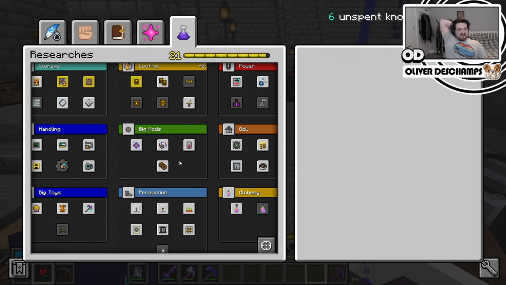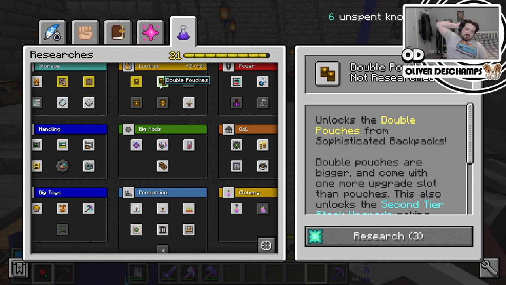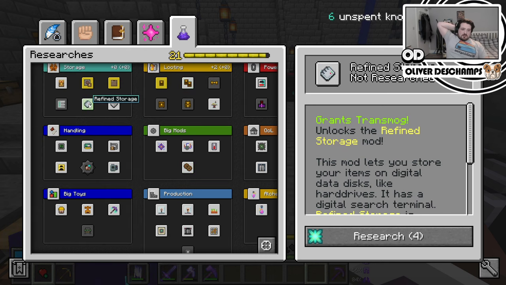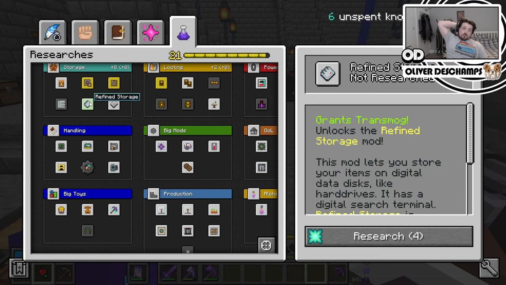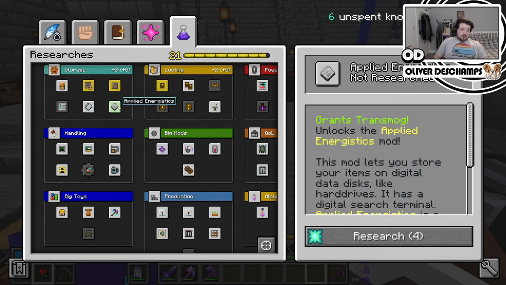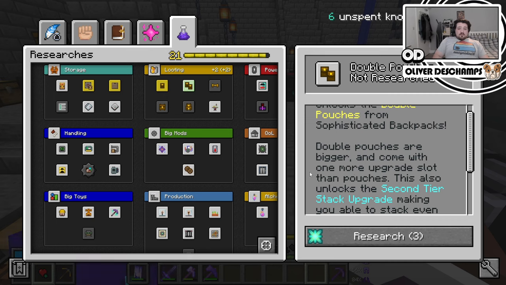And this is where I start to question whether this is the right decision or not. I think it is. Let's talk it through. So, I could get double pouches, and I would have three left, which is not great. We could get Applied Energistics, which is a good storage mod, or even Refined Storage, and I'd have two left, but I wouldn't be able to do this.